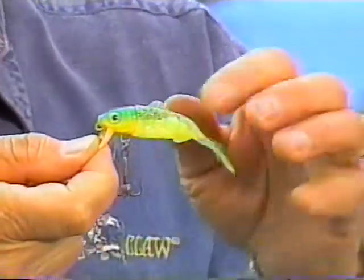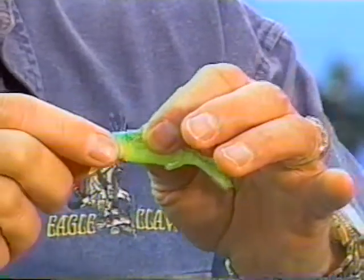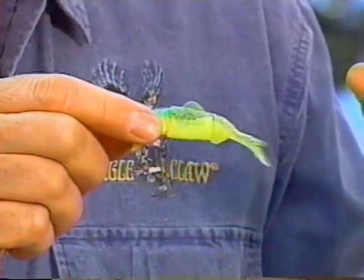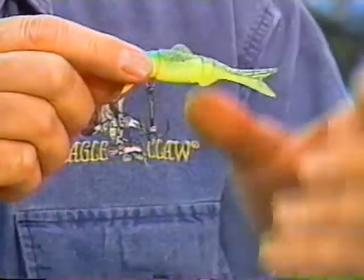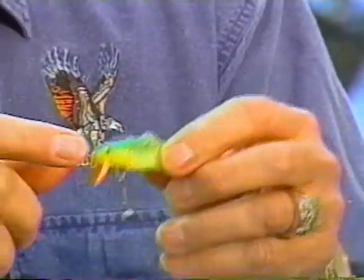I'll tell you a little secret. If you don't want to put a bionic weight on there, you can make it a crippled, dying action, something that you don't realize. In other words, it's going to do all these little different things where it looks like it's crippled. Right, that's where we get the radical action from. That's correct. Okay, you have one weight on there for proper presentation. No weights if you want that radical action, okay?